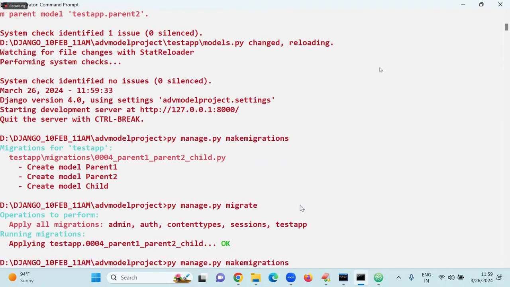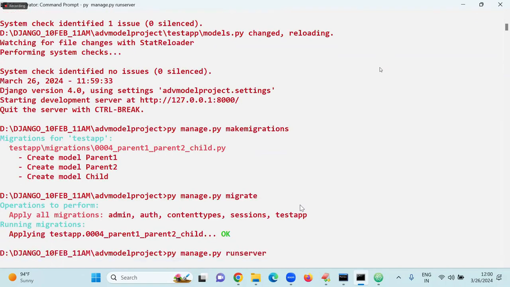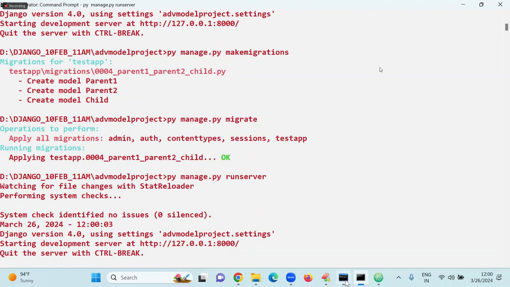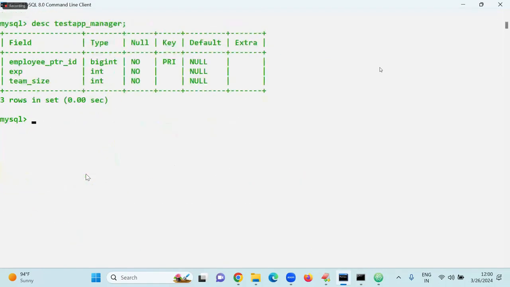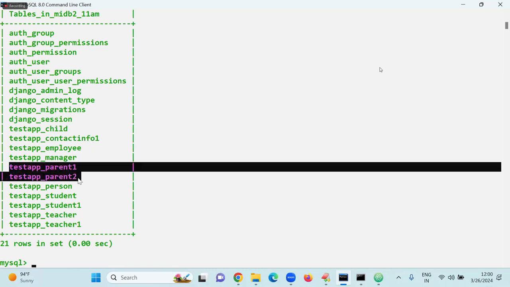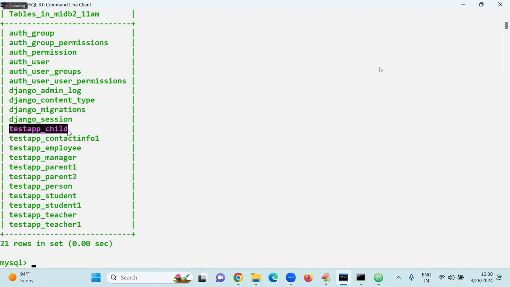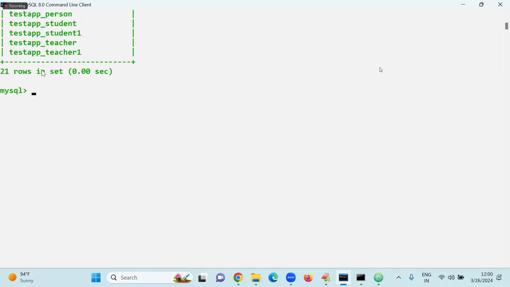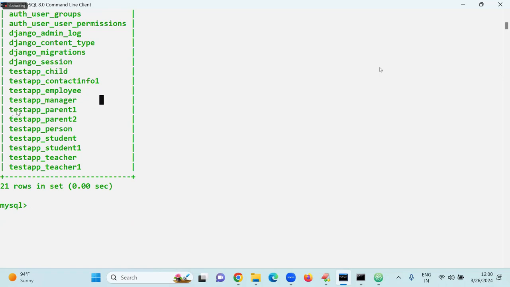Run the server. Go to your SQL. Here you can ask show tables. In these tables: parent 1, parent 2, and child. One child is there. You have to go and describe parent 1.